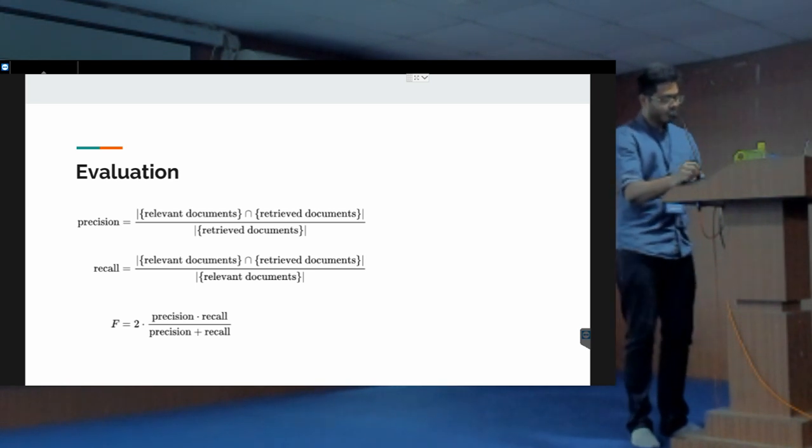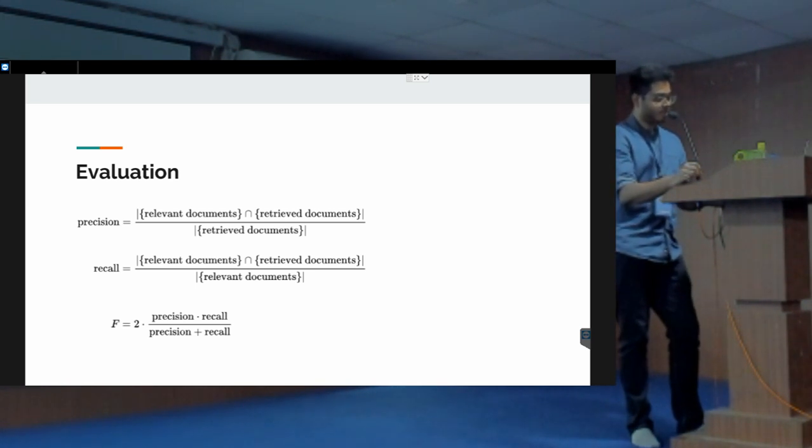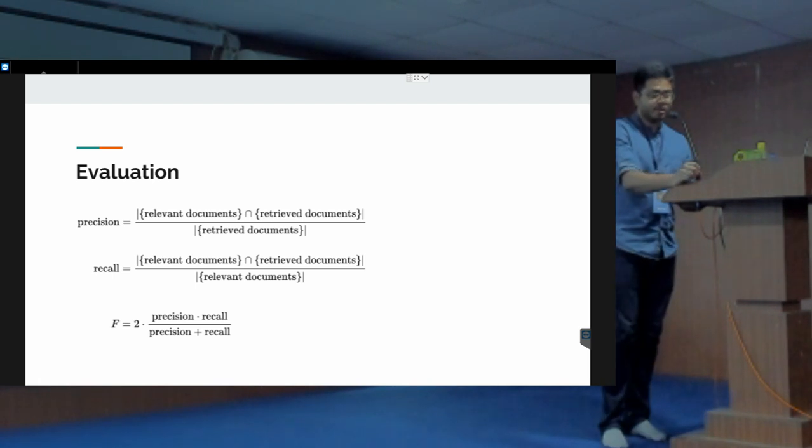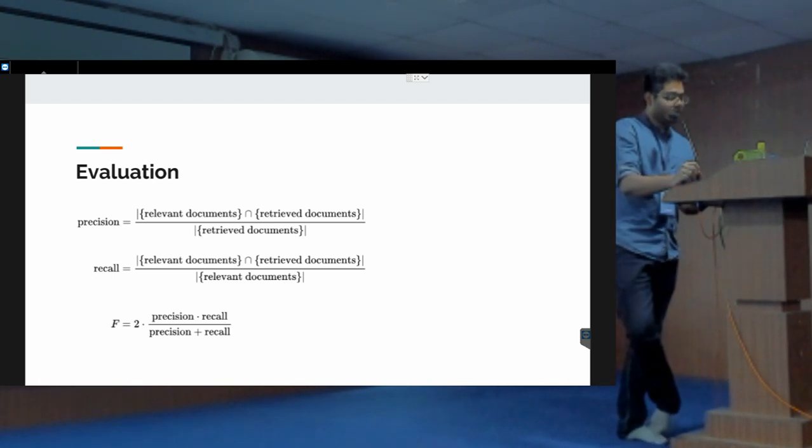If you look at the denominator, it depends upon what the retrieved documents are, so what the predictions are. So if I say that all reviews are positive, this becomes as bad as accuracy in our case, because if we say everything is positive, we still have 70% accuracy where our model has not learned anything essentially good.